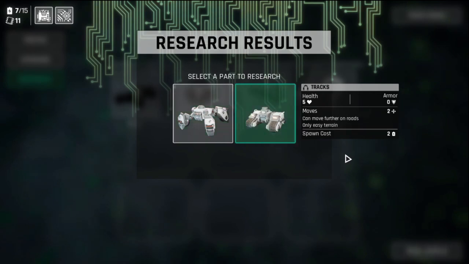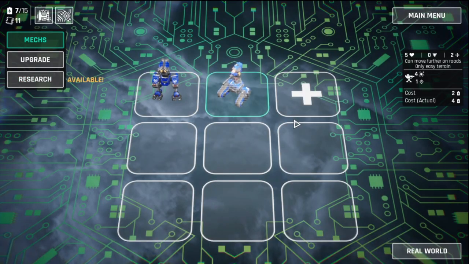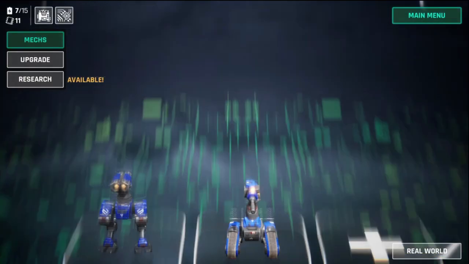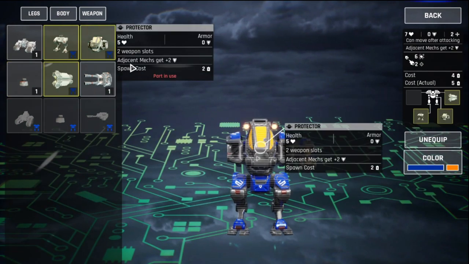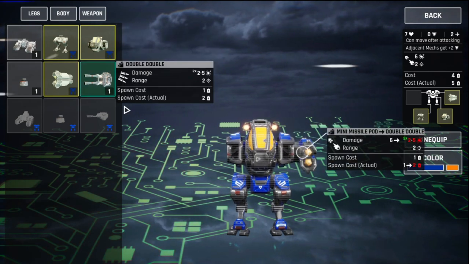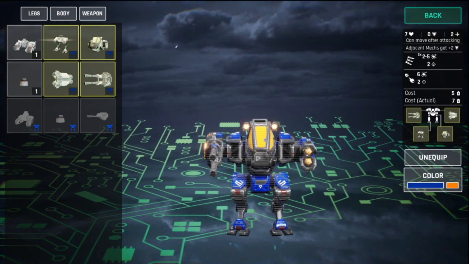But let's take only easy terrain. Yes, like this one. I want to show you this one. Only easy terrain. Okay. Let's try this blueprint. Wow, nice. And this one gives me 2 weapon slots. It's nice, so I can do something like this. Wow. Okay.